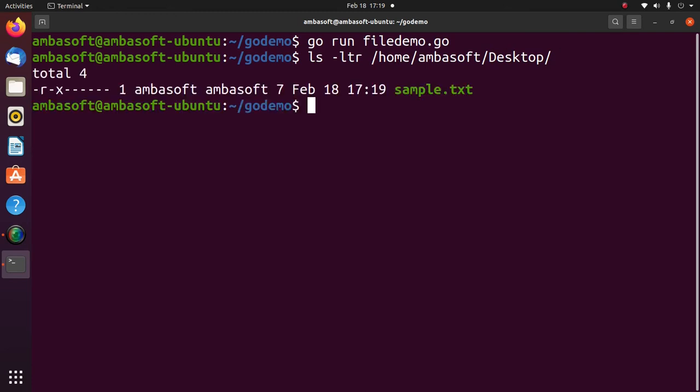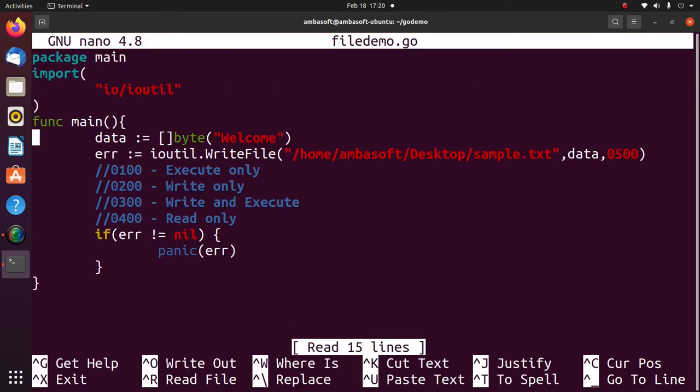This time we are checking the permission. It has read and executable. So if you are creating some text file with some shell commands or any other executable commands, you can execute that file after the creation. That means the executable permissions will be applied on the file by default along with read permissions. So that is what the code 500 says.